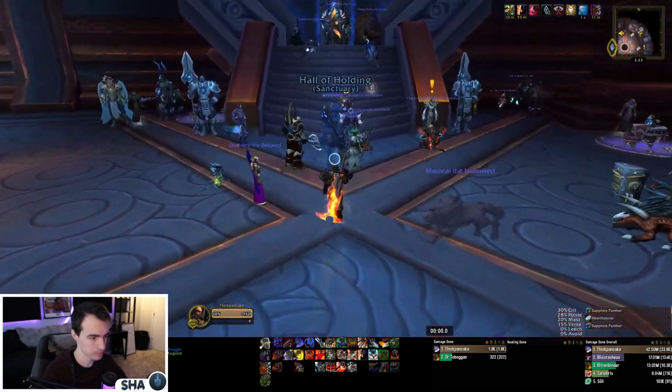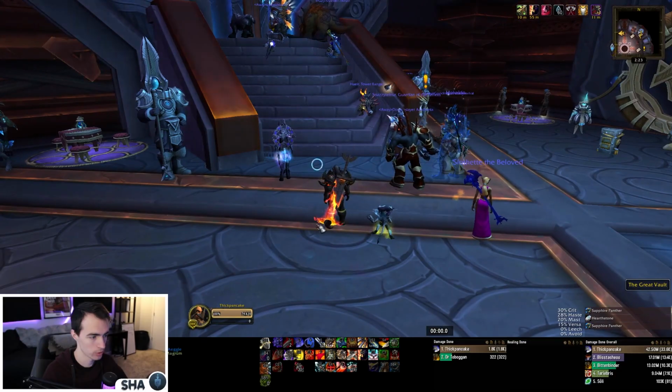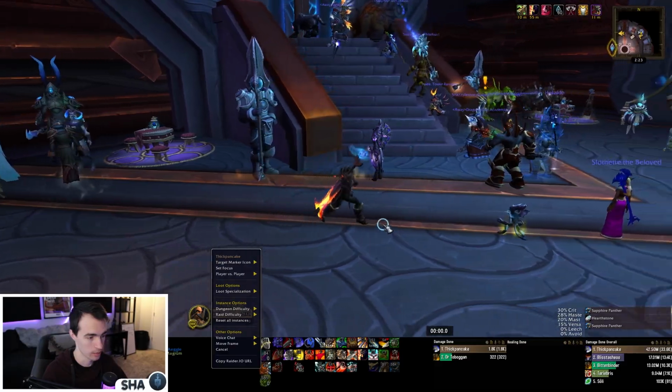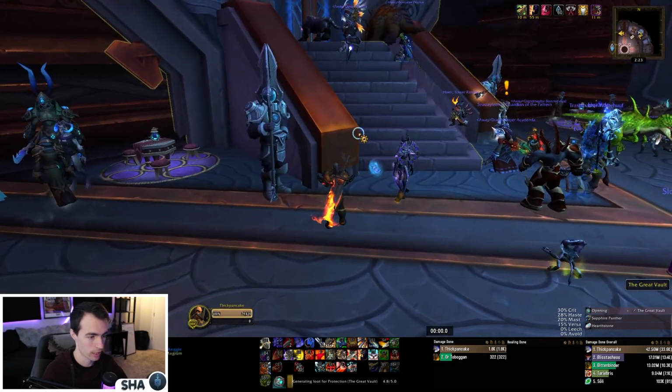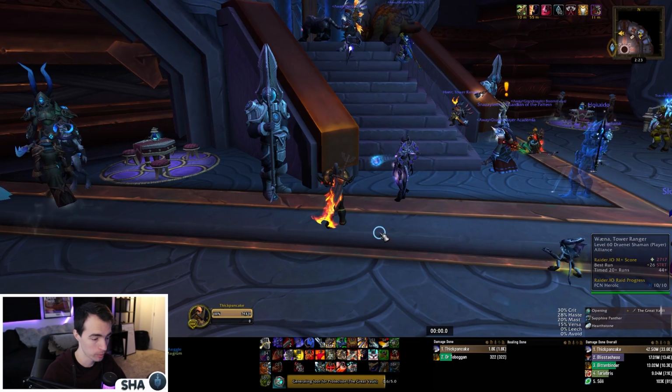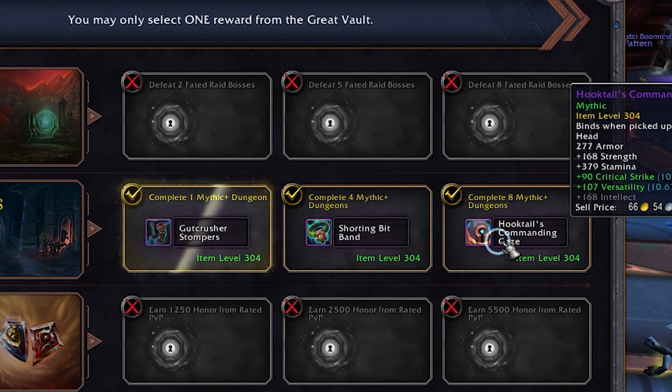So we're going to double check our vault and make sure we're actually in Protection, because that's what we're going to be looting for. I don't really want to rip something that I'm not going to probably use. Hopefully 3 vault slots. Yes.